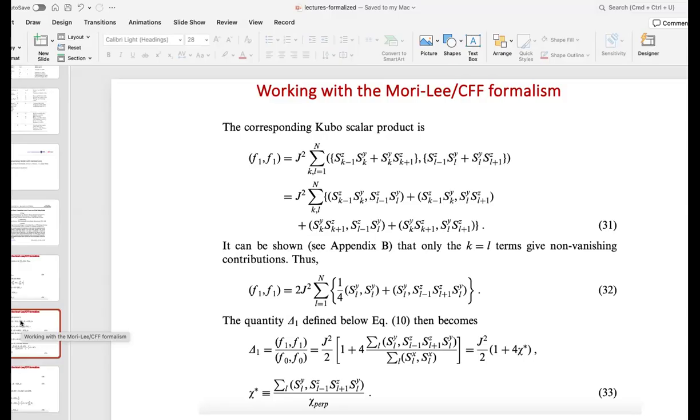here, in square brackets, J square over 2 times 1 plus 4. Then you have this 4 spin term, and then you have this 2 spin susceptibility, perpendicular susceptibility at the bottom. And just to simplify my life, I'll call it 1 plus 4 chi star. What is chi star? Chi star is this 4 spin quantity, scalar product, divided by SXL comma SXL sum over L, which is the perpendicular susceptibility. You have two chi's. One is this perpendicular susceptibility that I don't know yet, and the other is this chi star, which I don't know yet.